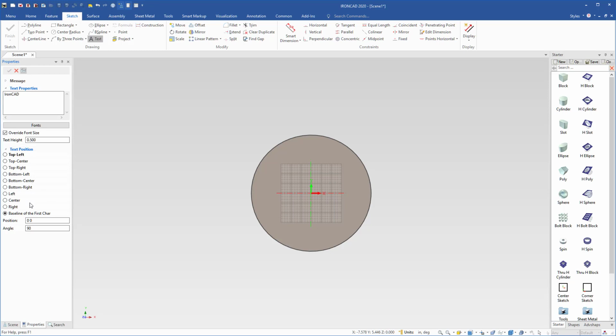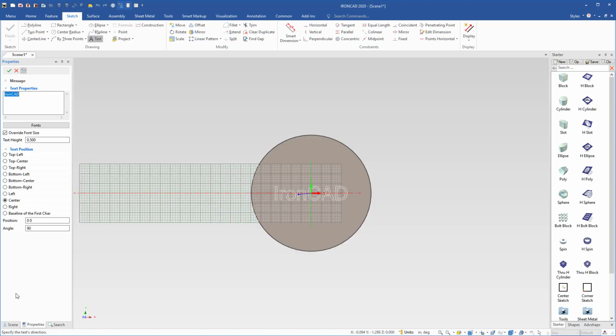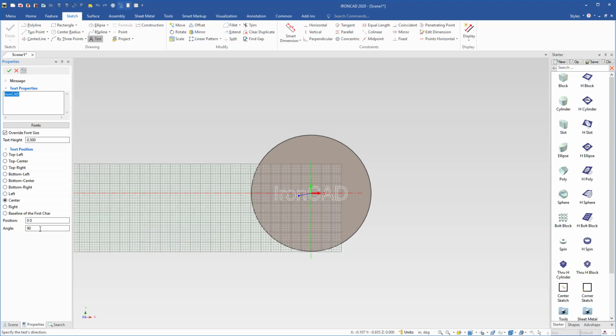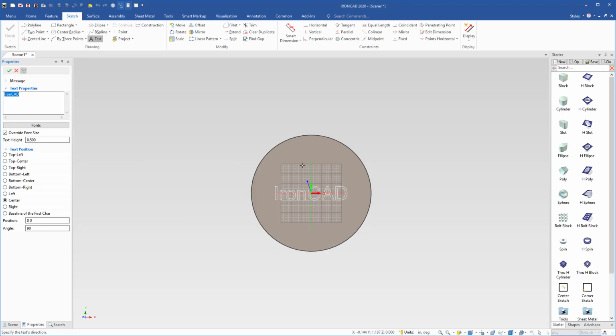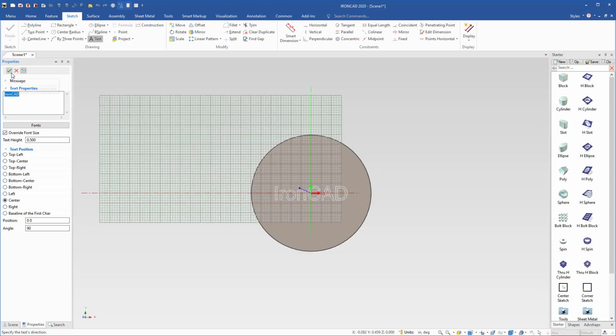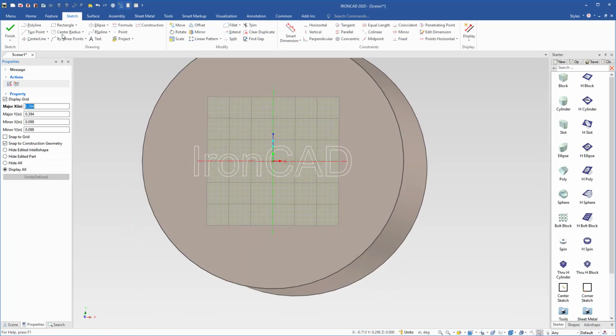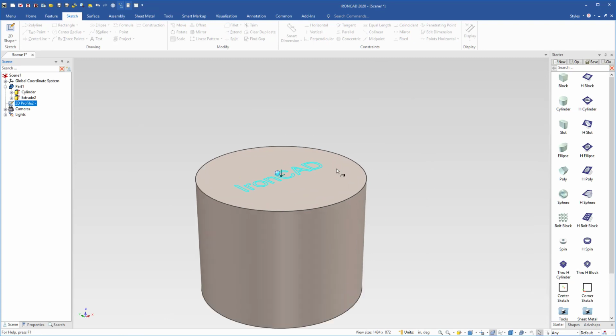And then you can specify where it's placed. In our case, let's just put it in the center. And we're going to position it right here on the center point of our sketch. And you can see this place, and there's a rotation here that you can see graphically, or you can type in if you wanted to rotate that around, you can click to rotate, but in my case, I'm just going to leave it where it's oriented and hit OK, and that'll place our 2D sketch text right there. So if we hit finish, we now have a sketch element out here with the word IronCAD.